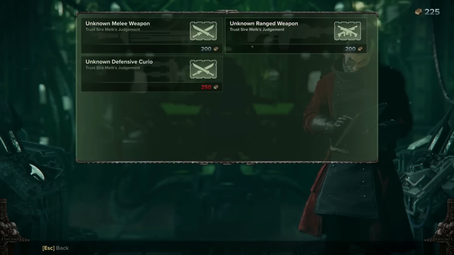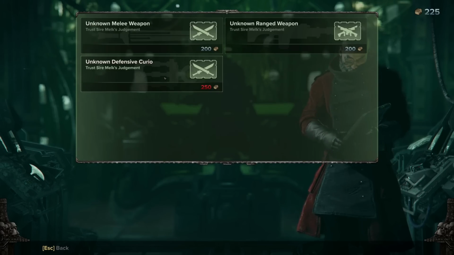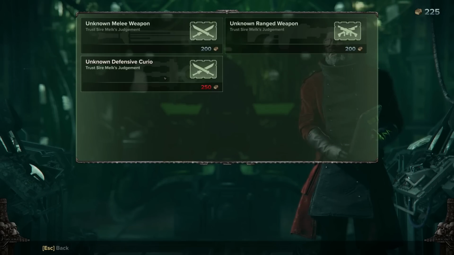You can also use your premium currency to gamble a little bit, which will be to pick up an unknown melee weapon, an unknown curio, an unknown range weapon. The quality can range, and I did buy some weapon with my actual premium currency through this because I just wanted to see how the system was.